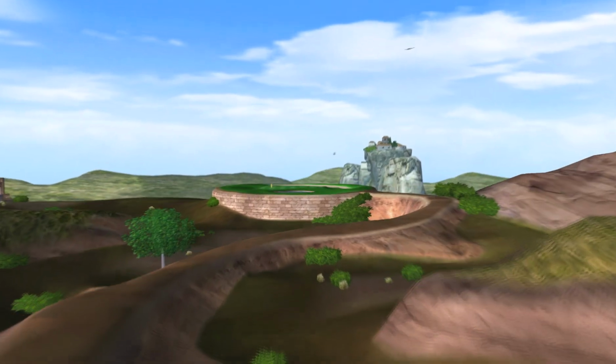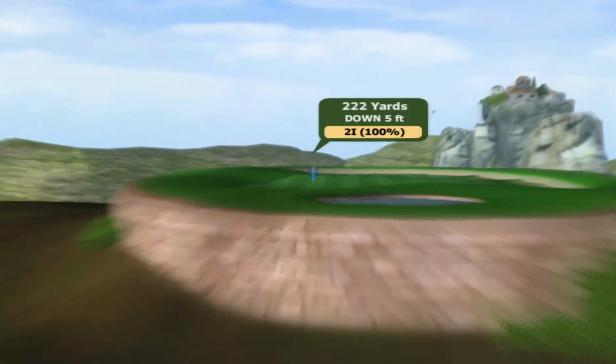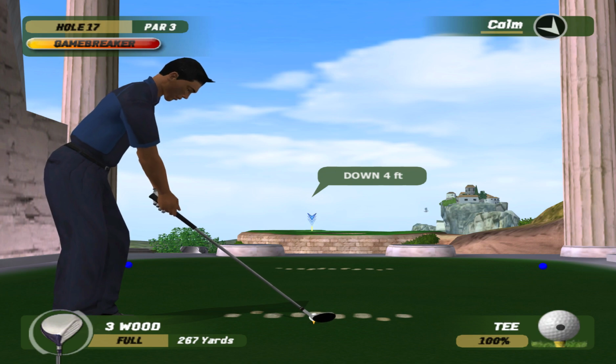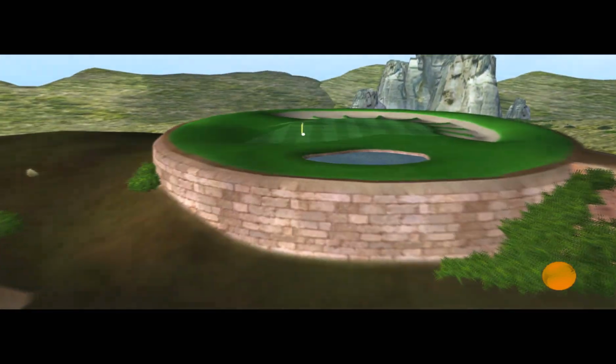The picturesque 17th is a long par 3, because there's a big lake in the way. Now would be a good time to do it. And we need a 3-wood to get there. Game breaker, do not put this in the water. Please, not the water. Over the water. Over the water at least.